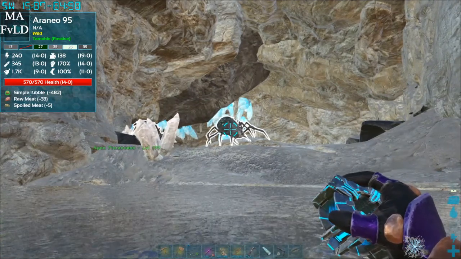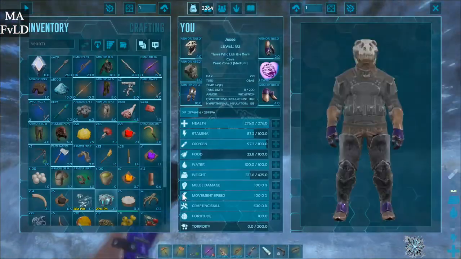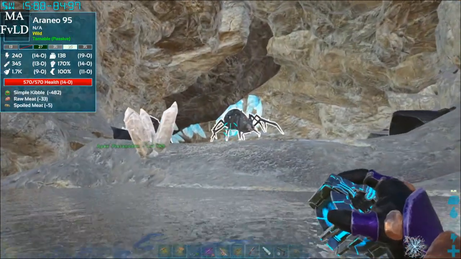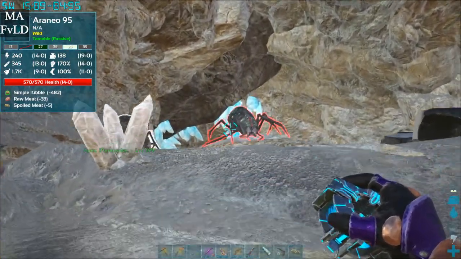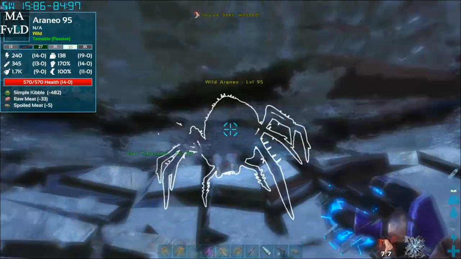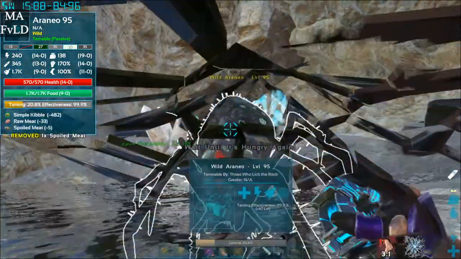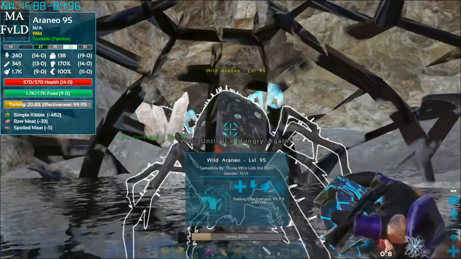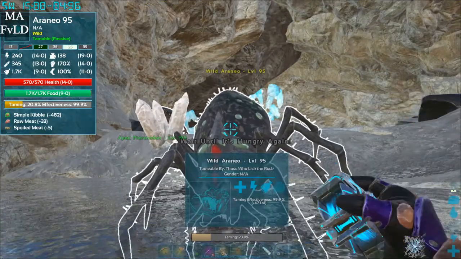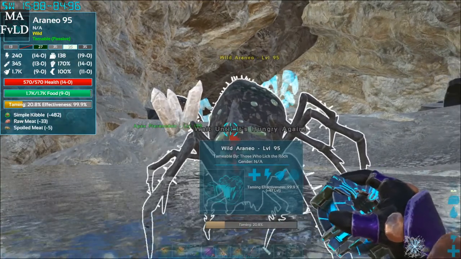Passive tameable with spoiled meat. Instantly aggroes. Let's see here, see what I can do, because this is kind of new to me. I'm used to knocking these guys out, not just feeding them.